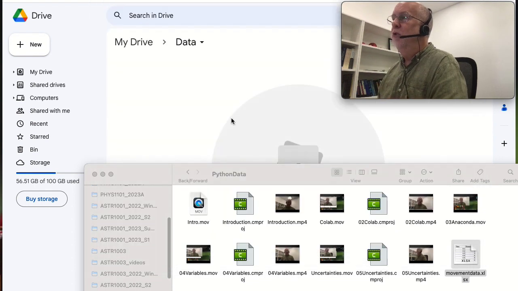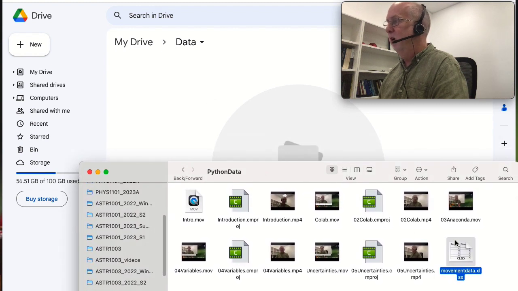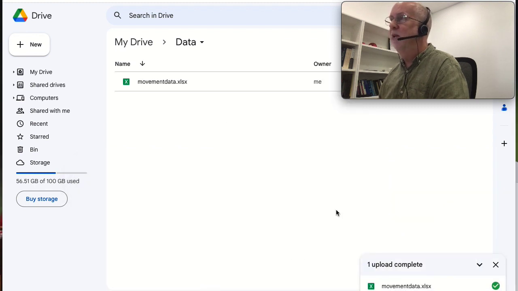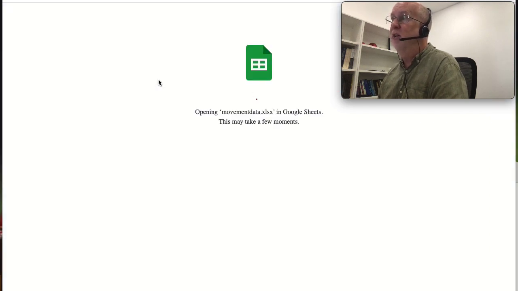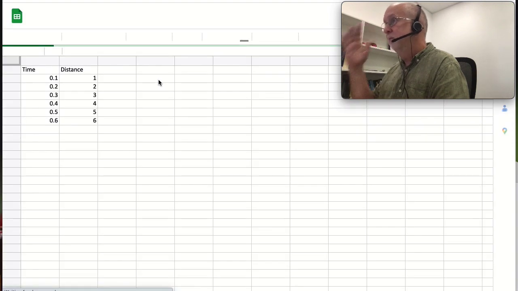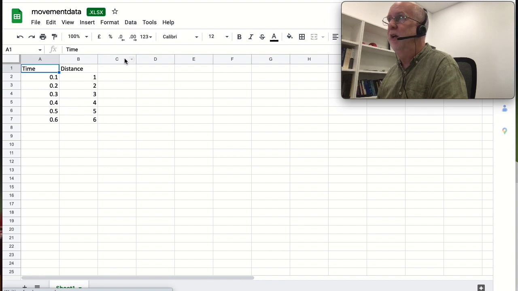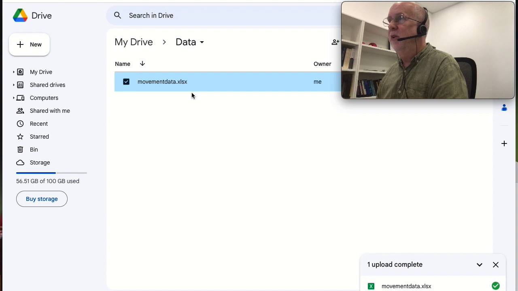Okay, so our first step is to import that into my drive, and that's just drag into the folder. It'll say starting upload, upload complete. We can double click on this and actually edit it here if we want to, so we can see the data there. So if you've got something wrong, we can change it like that. But for the moment, let's just have it in there.